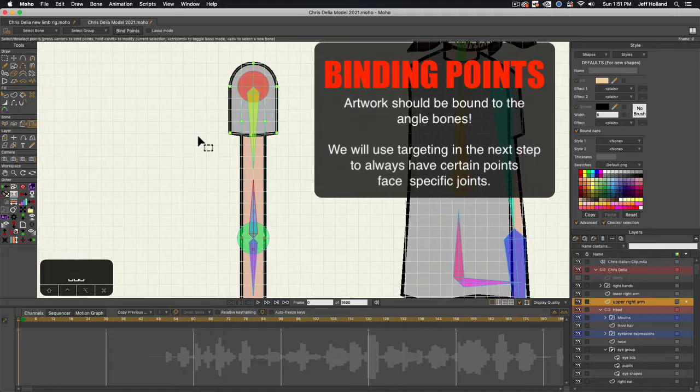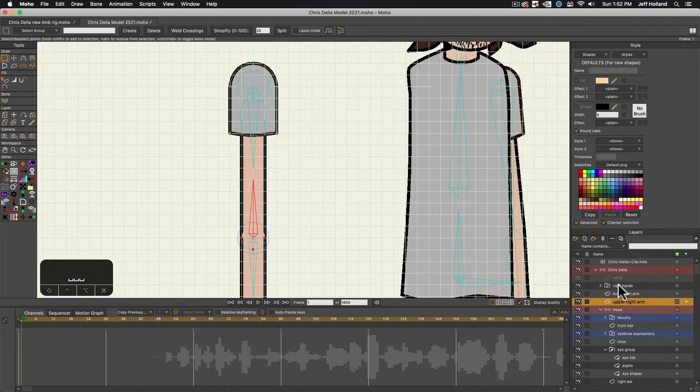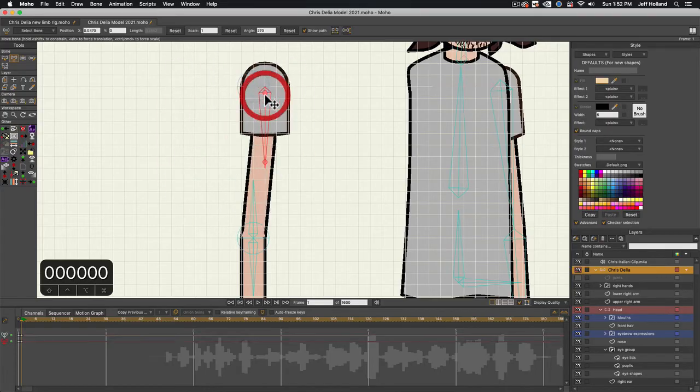Okay, so now what we've done is if I go into the timeline and I go to the bone layer, then I grab these bones that are pointing. That's bound to that, okay?